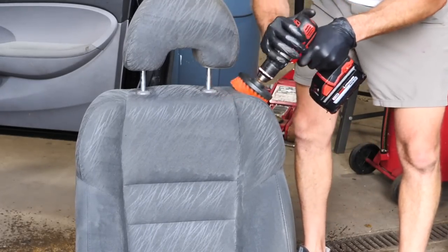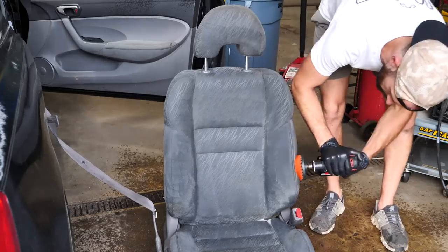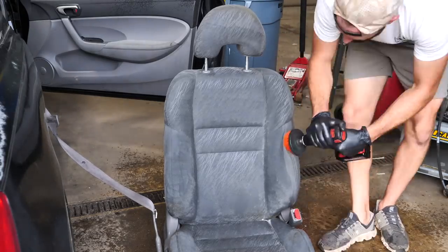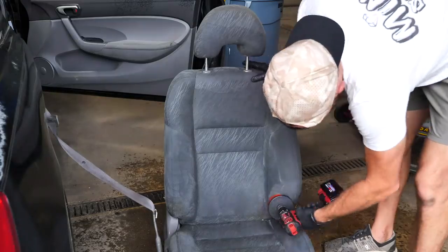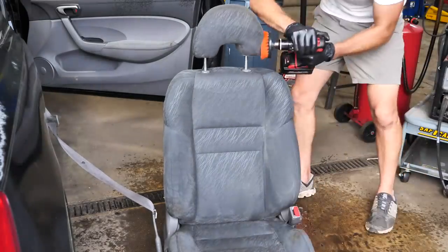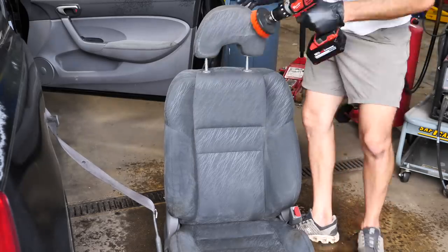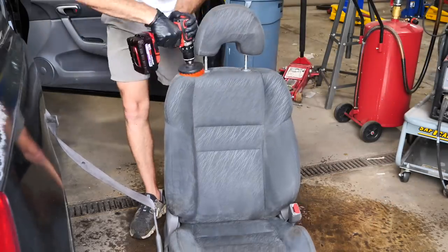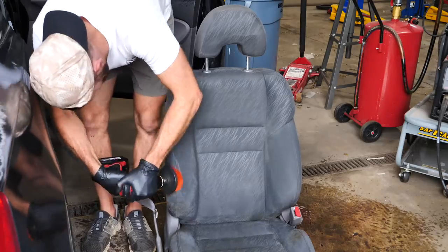But for these seats, we're using my Flex Ice and Flex Rinse for cleaning the seats, and then my Fox Clean drill brushes to agitate all of the oil and grease that is on these seats to lift it to the surface and let that extractor suck up all those amazing juices that you guys will see very shortly in the extractor pour, which was really, really satisfying. Not really, it's kind of disgusting, but it's a really cool shot, you know what I mean.